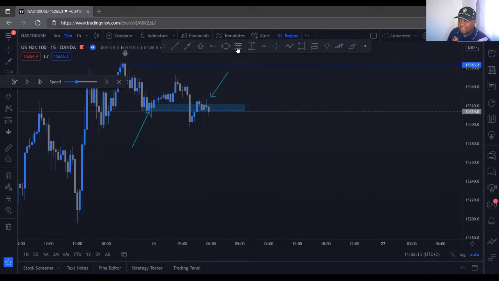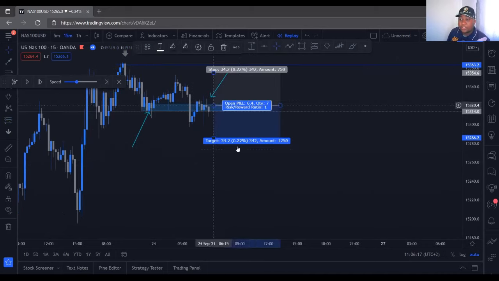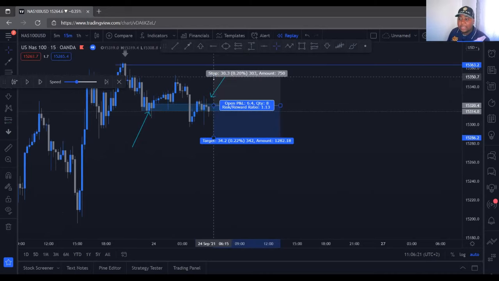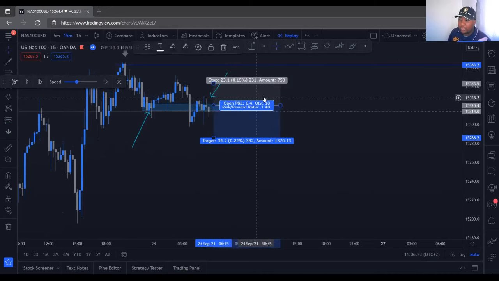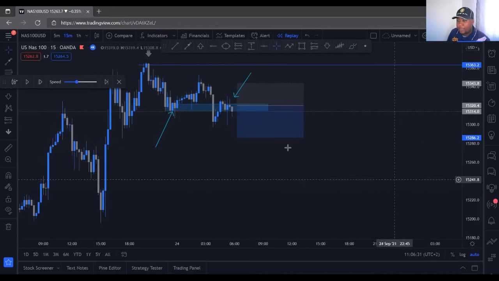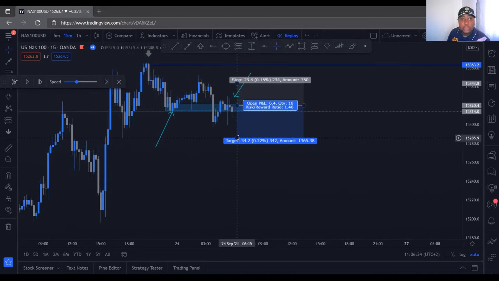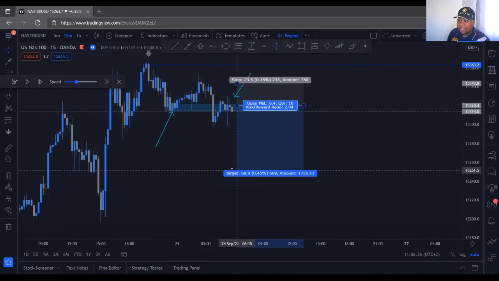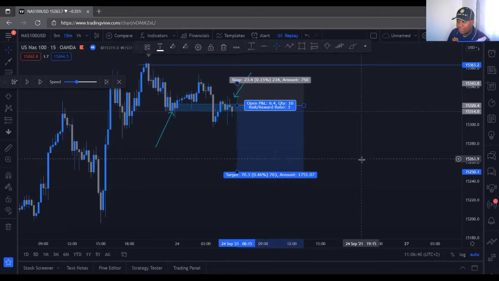Once it has given us that, we want to set our risk to reward ratio. In this case, you want to set your stop loss above structure and also give it a little bit of room. When I say above structure, I don't mean putting it like this. Give it a little bit of room to breathe. We're just going to be using a ratio of 1:3. So I'm going to stretch it all the way there and take a ratio of 1:3.